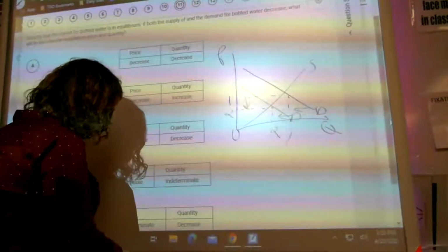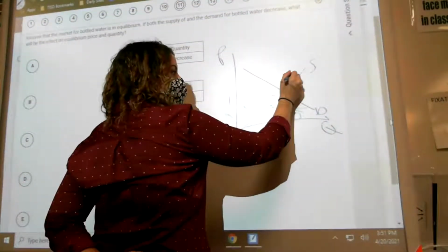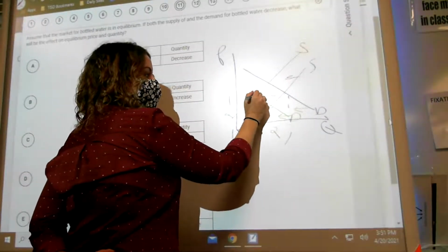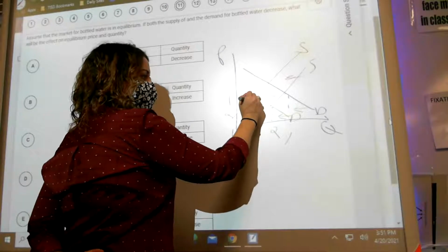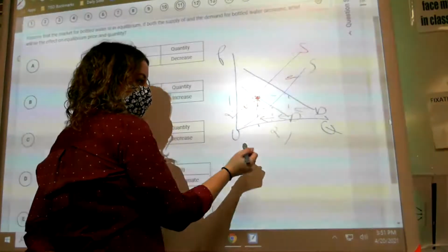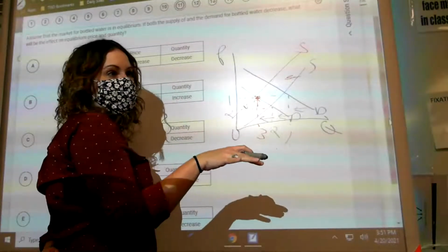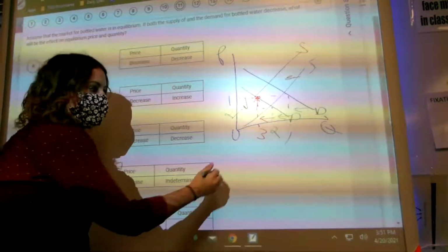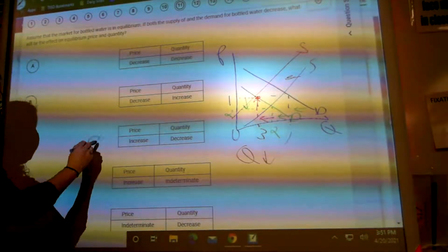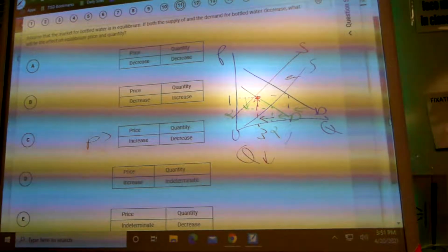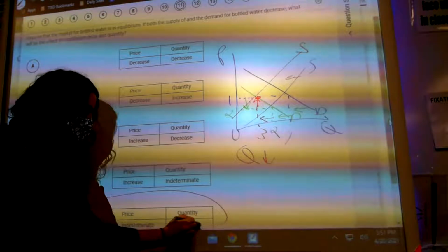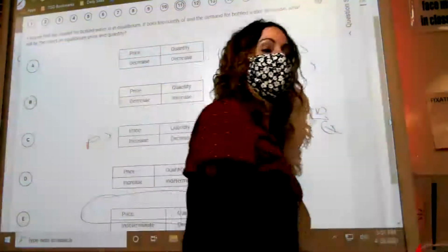That's demand shifting. Let's talk about supply shifting left. Okay, new supply curve. Now we have an equilibrium price up here, so it went up. And then we have quantity fall again. Quantity is for sure going to fall because when I decrease demand and supply, quantity fell for both. But when it comes to price, when I shifted supply, it went up, but when I shifted demand, it went down. So I cannot tell what happens to price, but I can tell you what happens to quantity.